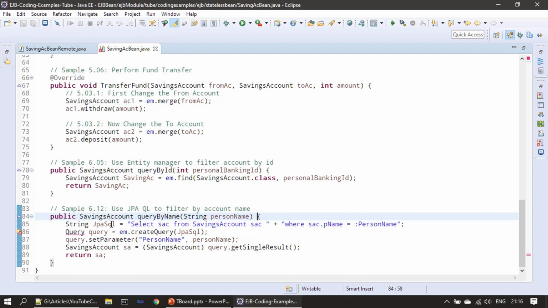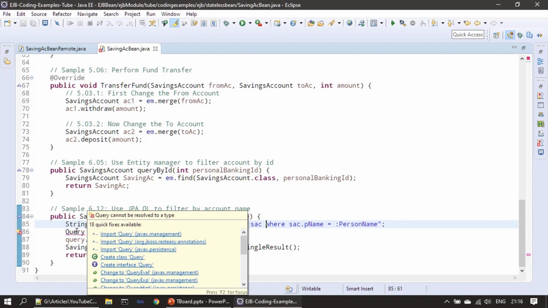So this is the queryByName implementation. This is our JPAQL. You can see how we are forming it. Since we pressed Control-Shift-O, both will be presented in a single line.